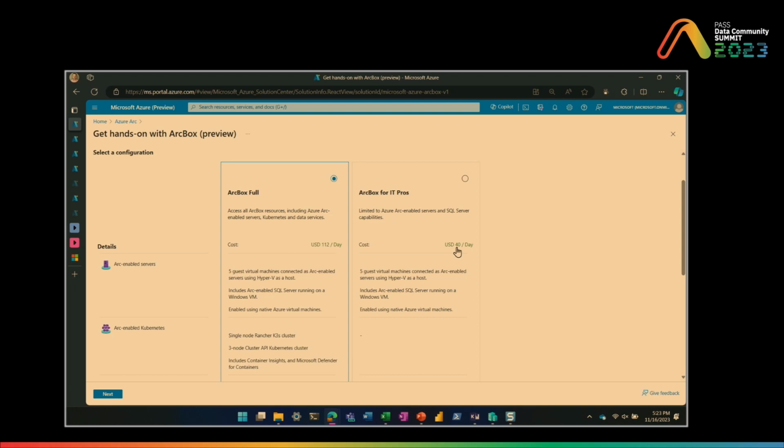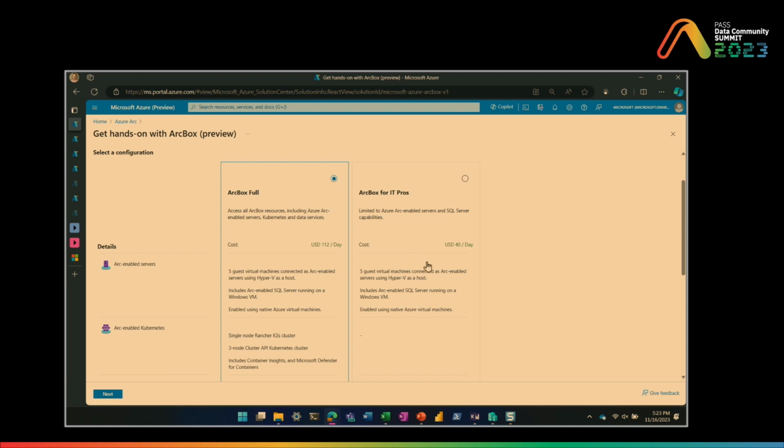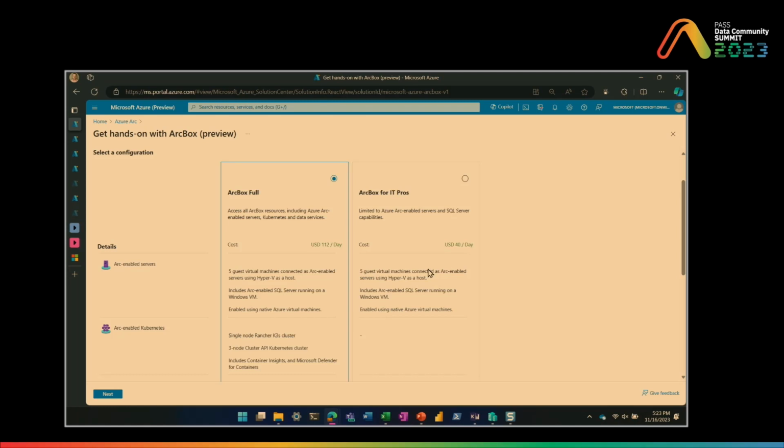Yeah, so here it tells you the cost of that. There is a cost associated with it because you are spinning up some environments, but you can spin down the VMs and things like that at the end of the day. These are VMs that are actually running in Azure to set up that sandbox environment for you. You can have them auto shut off at the end of the day if you want to play around with it.